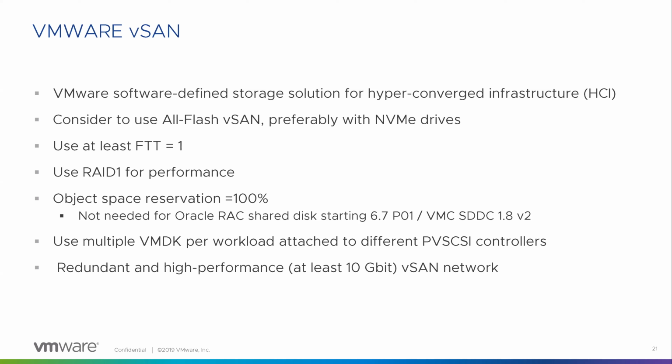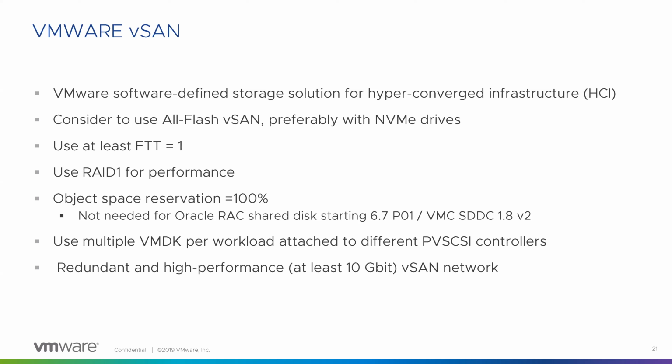And there's this whole concept of OSR, or object space reservation. Essentially, by setting object space reservation, you're declaring your intent and saying, I need this much space for my database or for my application on vSAN, right? And there was a requirement before vSAN 6.7 P01, or if you were deploying your databases on VMC, SDDC 1.8 version 2, where the shared devices, which are required for an Oracle RAC using the multi-writer, required OSR 100%.